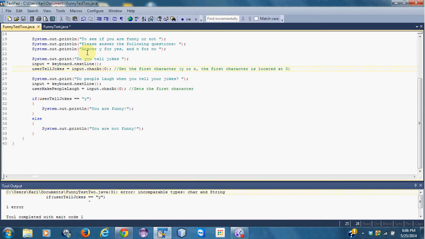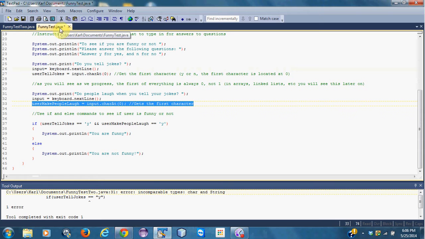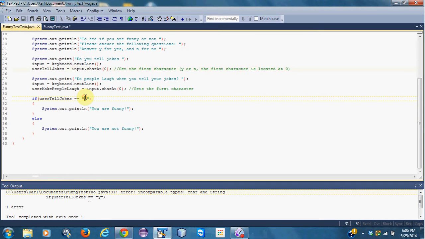Equals, incompatible types. I'm sorry, characters are single quotation marks, by the way, not double. Forgot to mention that. Strings are double quotation marks. Very important differentiation. Another differentiation is, by the way, if statements do not have a semicolon at the end of the statement. If statements, well, they are statements, but they do not have a semicolon at the end, while other statements do. So a statement inside the if statement has a semicolon. The if statement does not have a semicolon.